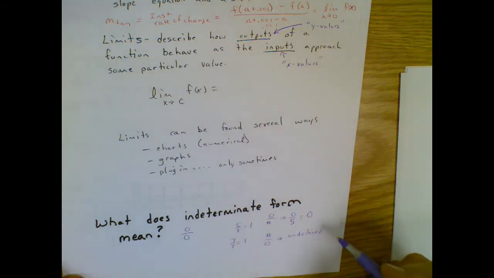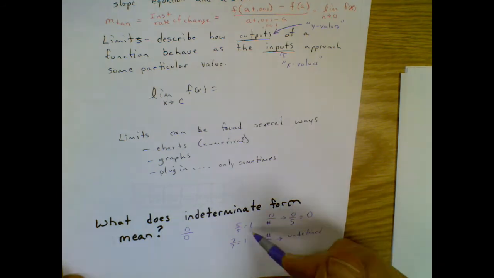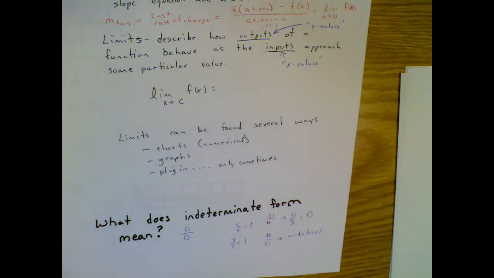There are times when it will be undefined or not possible. There'll be times when it's 0. There'll be times when it's 1. There'll be times when it's 3 or 13 or 197 or negative 2 over 14. Well, that wouldn't use negative 2 over 14 because it would reduce to negative 1/7. But it can be a fraction, it can be a whole number, it can be positive, it can be negative, it can be big, it can be small, it can be 0, it can be undefined. 0 over 0 can be anything.